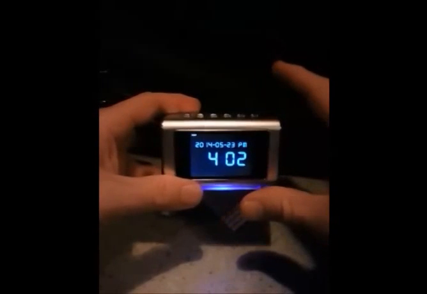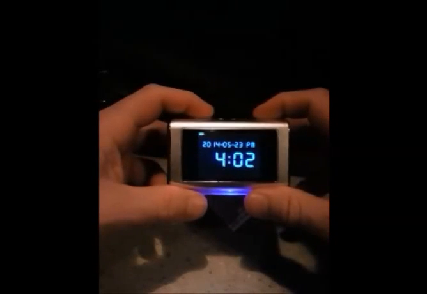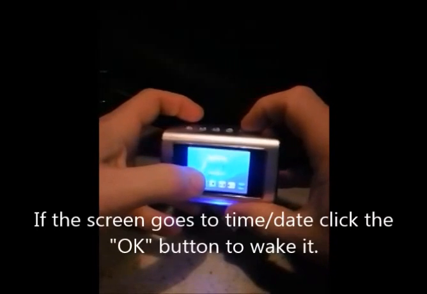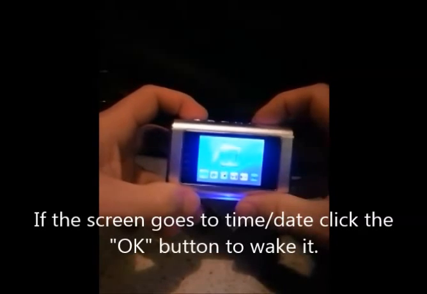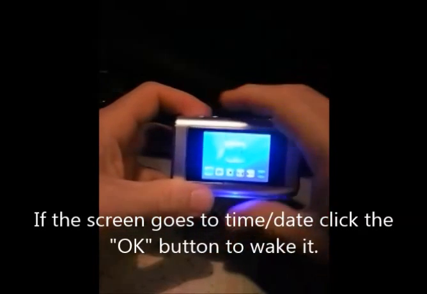So what I want to show you is that there are two layers of menu. There's a public layer and there's a private, covert menu. The public layer you can show to anybody, and no one can get into the private layer unless they know exactly what to hit. So I'm going to hit the OK button there in order to turn the screen back on. Every time this unit starts up, it always starts in the audio player mode. So if you happen to get lost, just turn the unit off, turn it back on. It should start right here in the public settings mode. Let me hit that button again to get out of there.